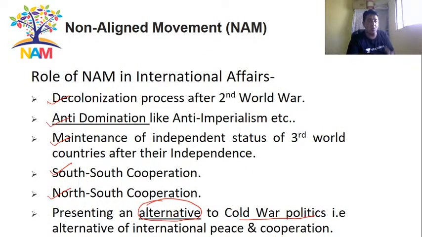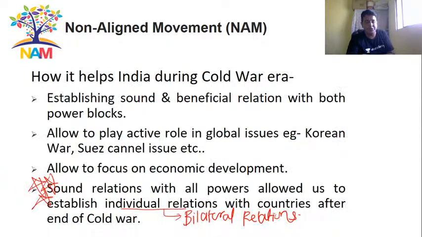Then we mentioned what NAM achieved till now, the role of NAM in international affairs. So we mentioned about NAM. They stood against colonialism. They stood against domination. Then they maintained independent stand after independence. Then South-South cooperation, North-South cooperation, alternative to the Cold War policy to promote peace and cooperation.